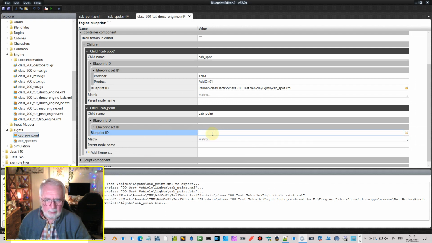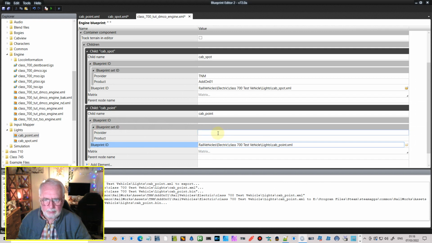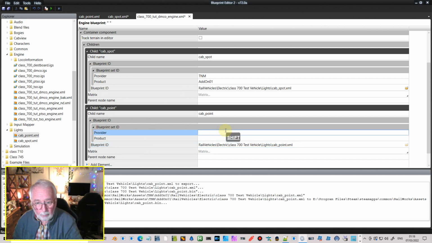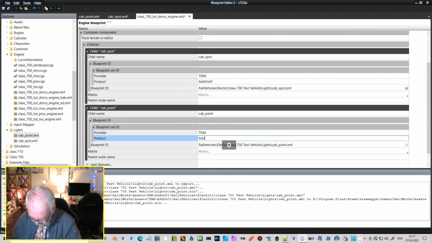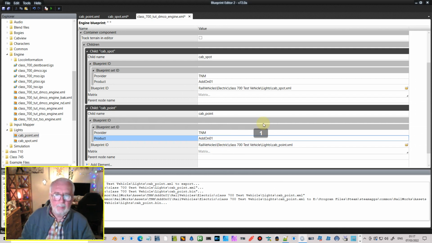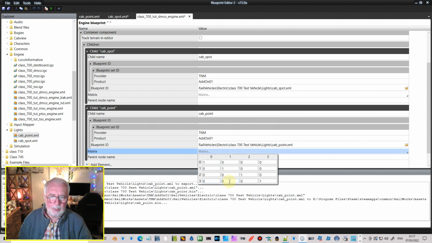Copy, paste. Okay, and let's just add these. TNM, TNM, and add on 01. Right, okay, so again, where's this going to be? It's going to be 0 in the X direction.